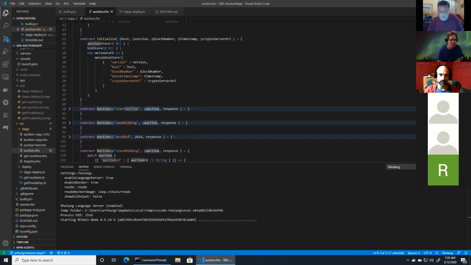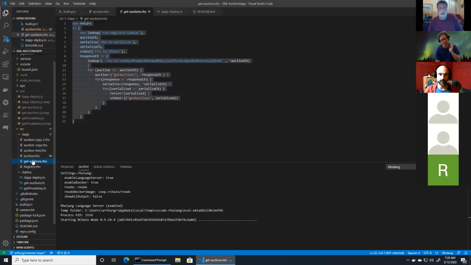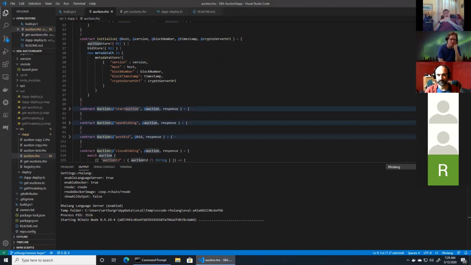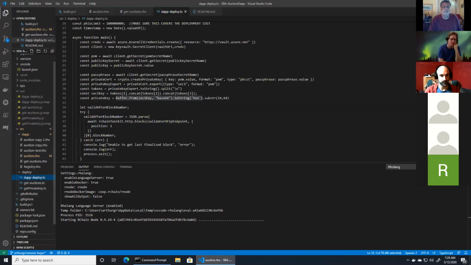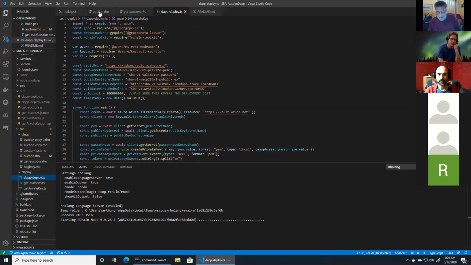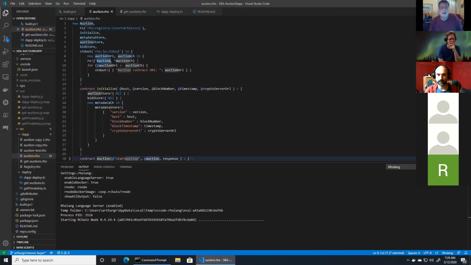use the contract. So, for example, this is my get auctions. Yes, Tomislav? I wanted to ask you, this is like a backend server, right? Yes. You have your code running on the blockchain, right? Yeah. So I deploy this using, let me see, the deploy app. Basically, I have some JavaScript which uses the RChain toolkit to deploy this contract. You deploy this contract, and then you have to look at the log in order to get the name that is created by insert arbitrary. Raphael and I both do this: we deploy our contracts, and then we go to the log to get the URI for the contract, and then we use that contract in our UI.